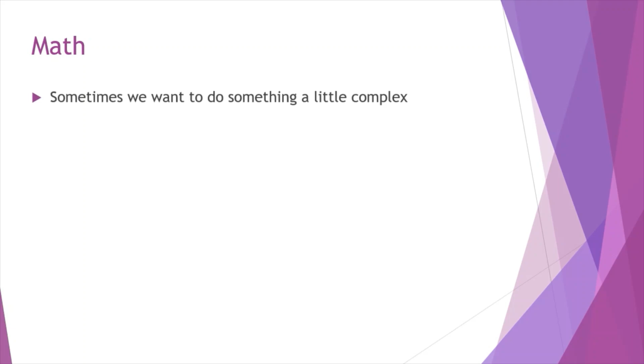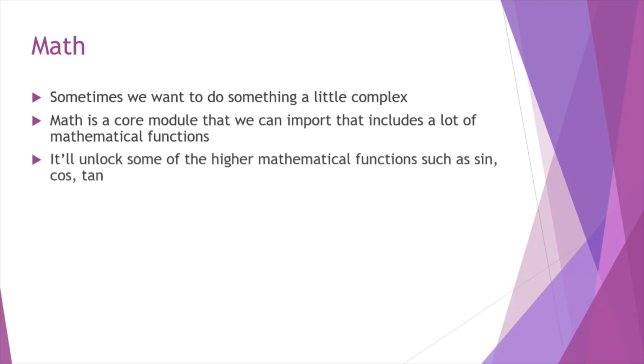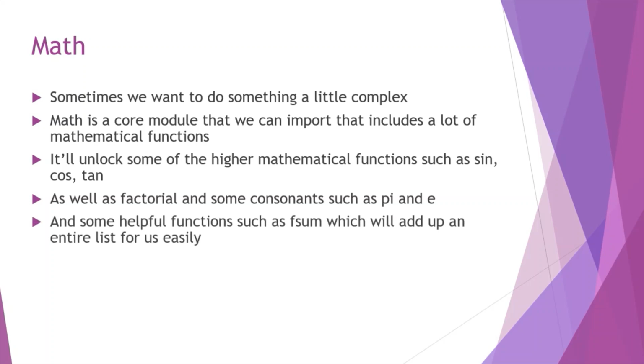Sometimes we want to do something a little bit complex with numbers, for example factorials. We just want to do something a little more complex than add, minus, multiply or divide. It's a core module that we can import that includes a lot of mathematical functions and extras for us. It'll unlock some of the higher functions such as sine, cosine and tan, as well as factorial and some constants such as pi and e. And some helpful functions such as fsum, which will add up an entire list for us easily.